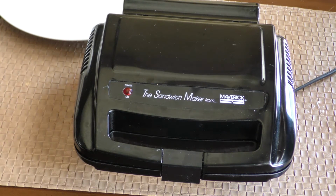Right there where it says the sandwich maker, is it crinkling? I feel like it's moving a little bit. I hope it's not melting. I did check the bottom to see if it was getting hot on the bottom. I put a couple of mats, as you can see there, so that it won't burn my table.